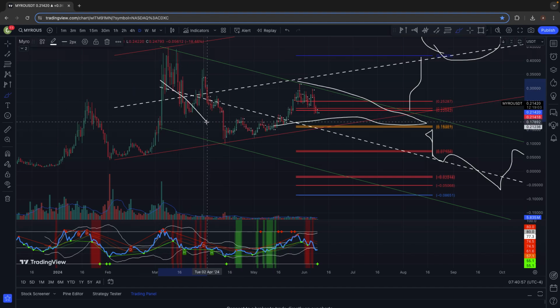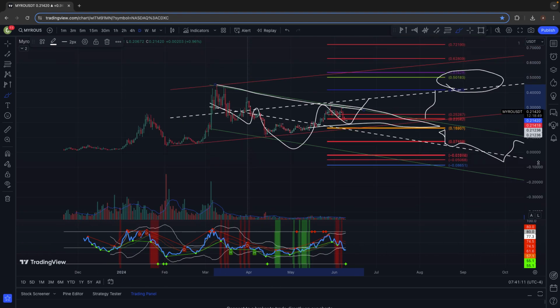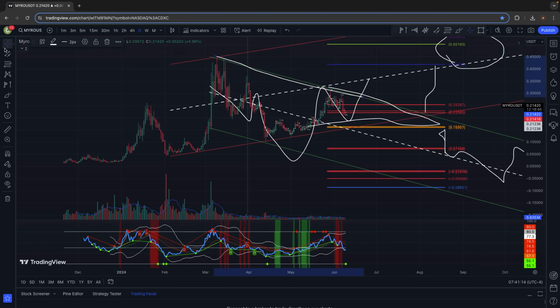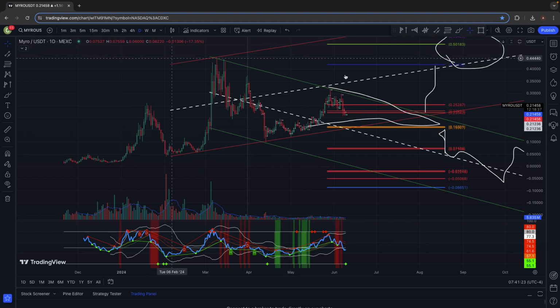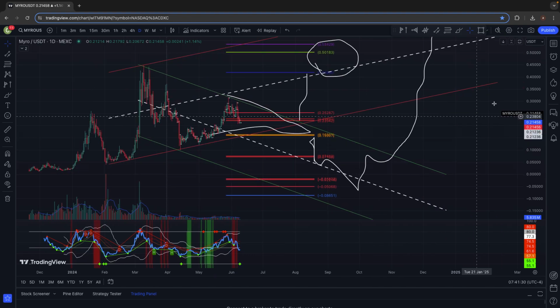Here's your inverse shoulder, your head, your Quasimodo, okay? And then look at the neckline. How ironic is the neckline of the inverse head and shoulder, the top of your channel. So all the doodles are all 100% okay to show you the confluence of all the other channels and stuff, all the TA. Then I'm giving you like the doodle TA, right? Doodle TA is just so you can see visually what I'm trying to explain to you.